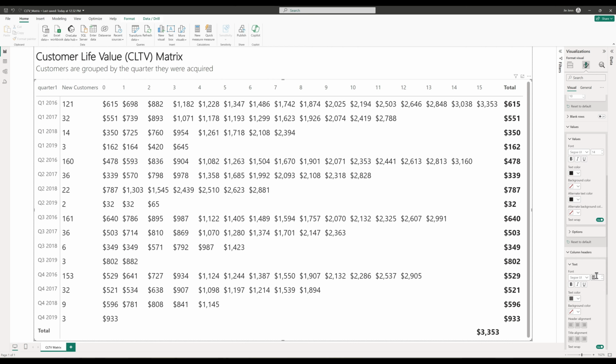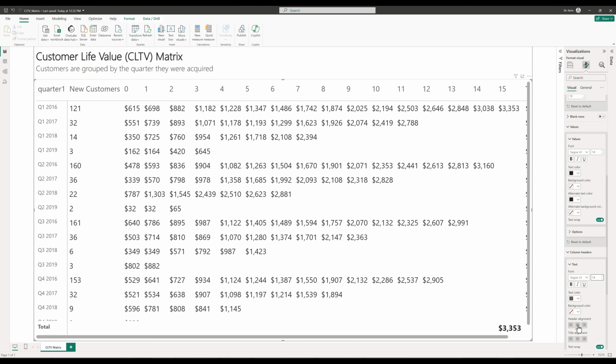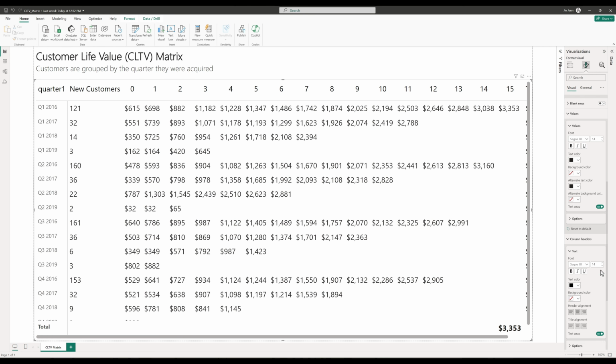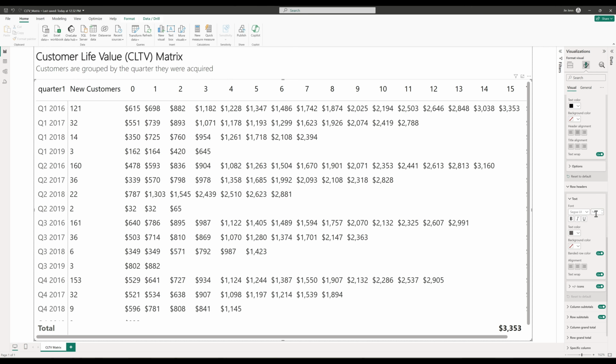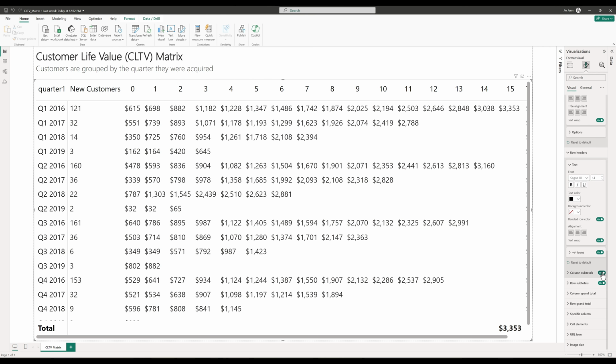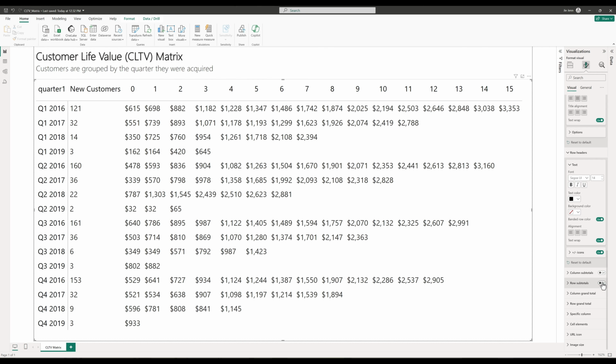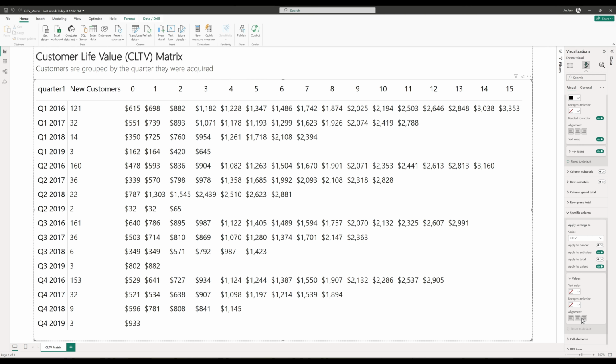In the column headers, set the font size to 14, font color to black, and set the header alignment to middle. In the row headers, set the font size to 14 and font color to black. Turn off both column and row subtotals.